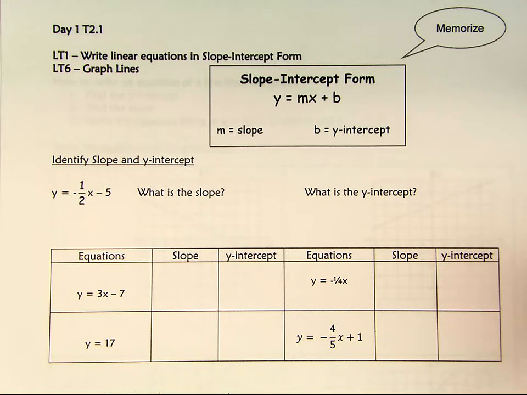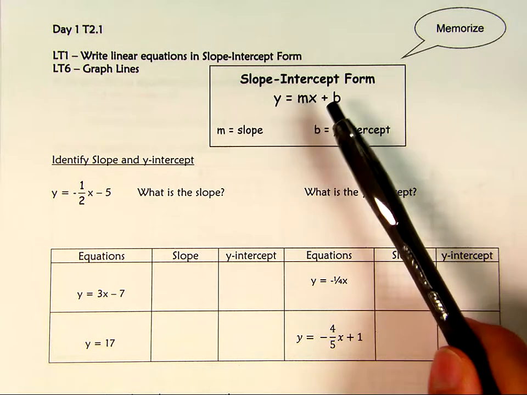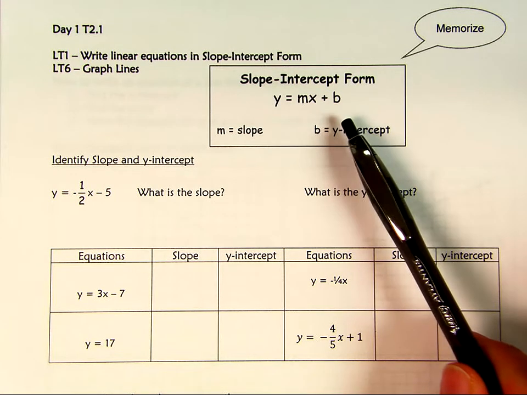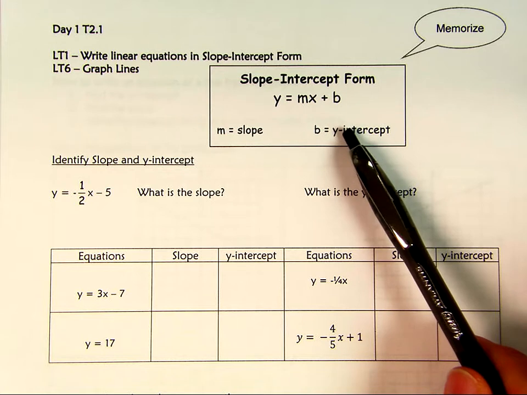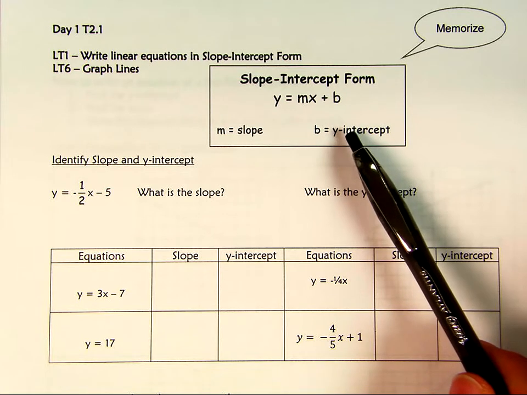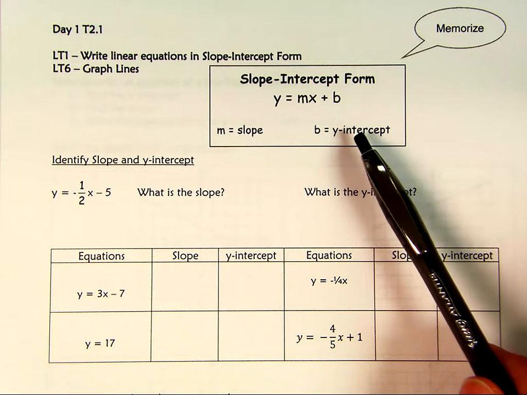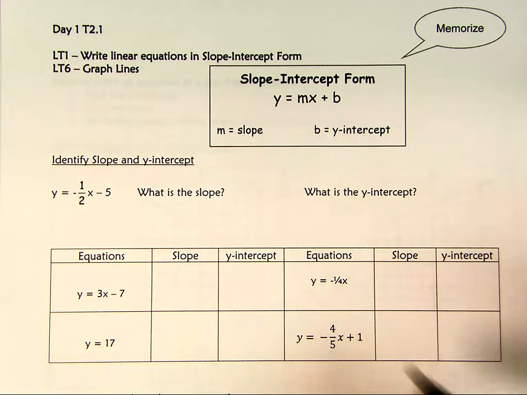So we have two goals: to be able to write equations and to be able to graph equations. We're going to graph equations if they're in slope-intercept form, but we're also going to write equations. When you write equations, they could give you different information. They can give you a slope and a point, they can give you 2 points, they can give you a slope and an intercept. So we're going to figure out how to write it no matter what they give us.